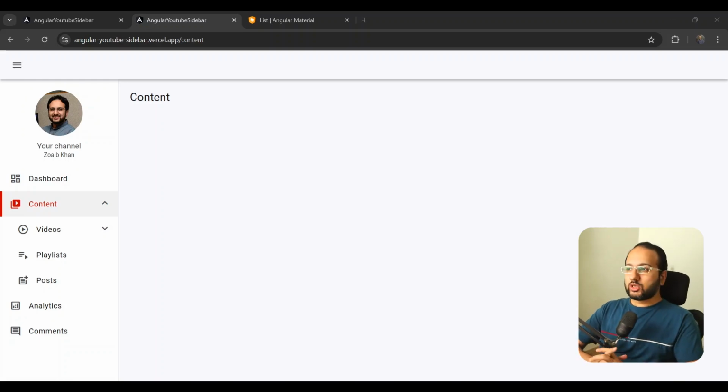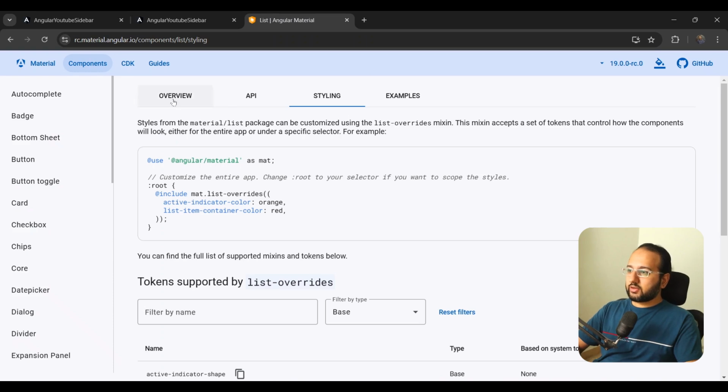Hey, how are you? So, Angular Material version 19 is going to bring in a lot of other changes in other respects, but one of the main changes I found really useful was in the documentation side. And if I show you this quickly here, you can see that they have added in the component section, and you can see here that it is a release candidate version that I'm using.